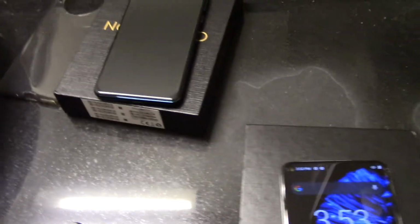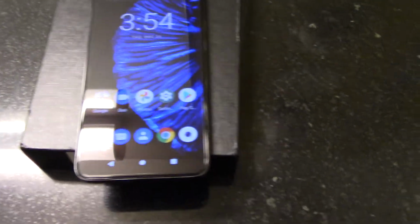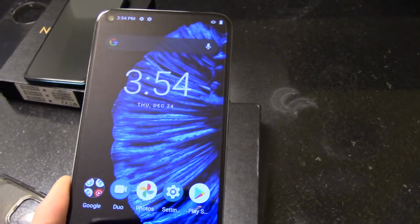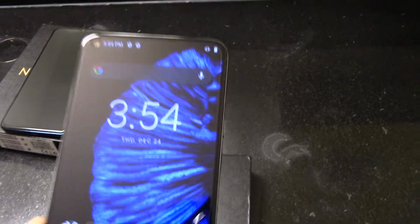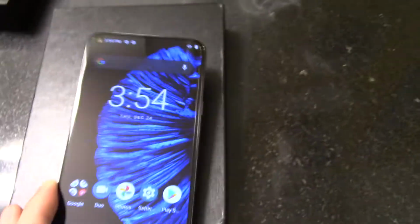There you go. So it's running on Android 10. Both of these are running on Android 10. They're for less than $100 on AliExpress. What else could you want? Really, seriously. Amazon has it for $200, but I got it for $100 on AliExpress. And again, the bummer is that it doesn't have a headphone jack.